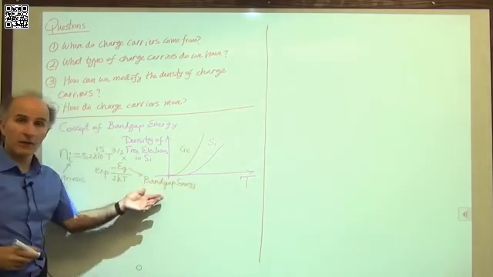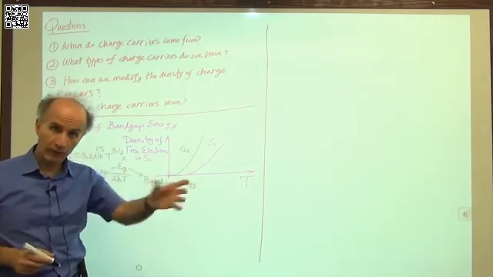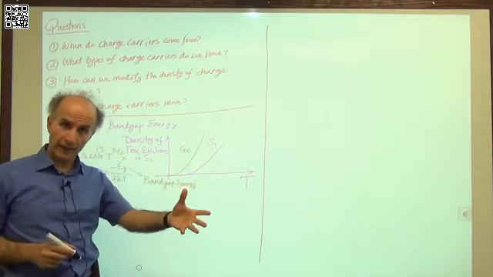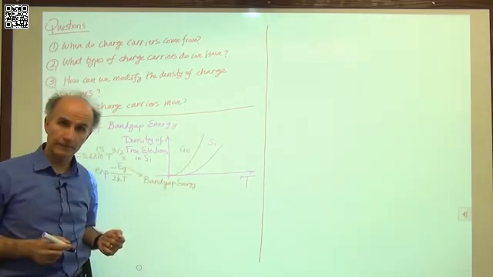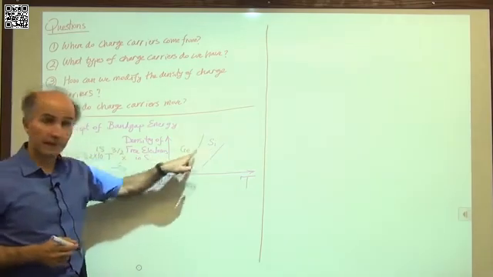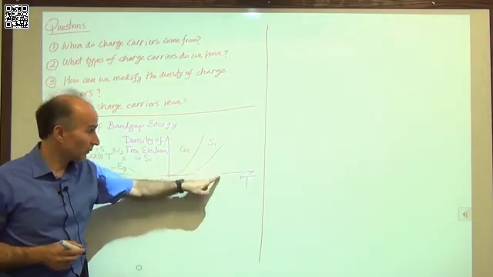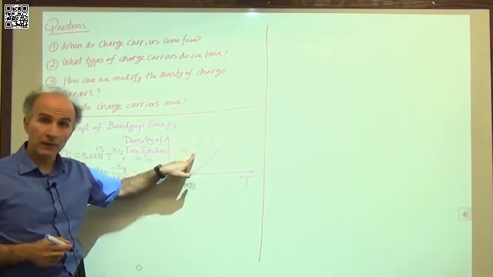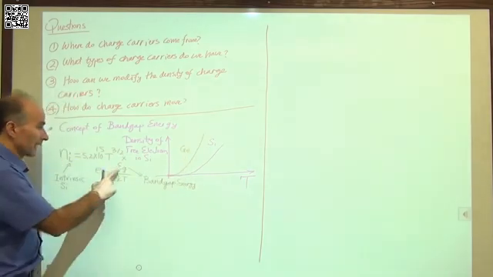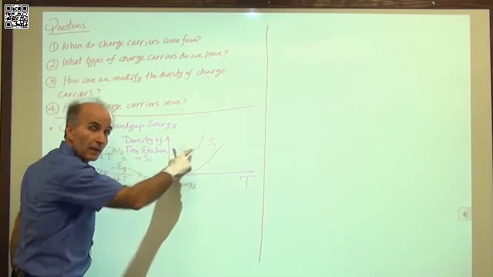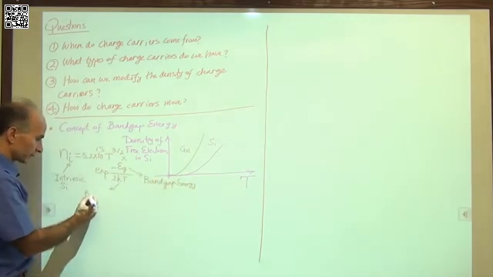And what it really means is the amount of energy that an electron needs, let's say in silicon, to break free from the bond inside the atom and become available for current conduction. So that's the amount of energy we need. And this immediately tells us something. It says that in silicon, we need a higher energy, we need a higher temperature to get the same number of electrons per cubic centimeter as germanium. So that means that Eg is higher for silicon than for germanium. Now K is Boltzmann's constant.